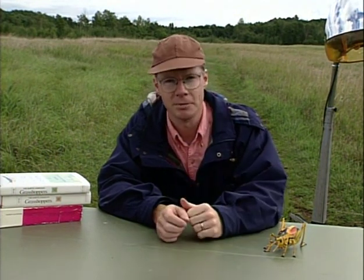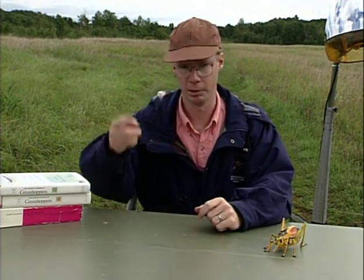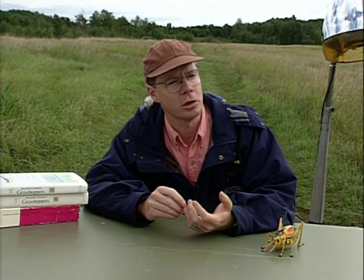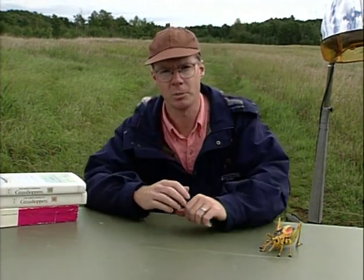First of all, if you were a grig in a place like this, it's much easier to hop from one grass blade to another rather than walk down and up the next one, down and up and up. They'd never get anywhere. You can also fire yourself out into the air to start flying. Many of these things have wings. You can use your hind legs to rub them on your wings and make noises, and attract other grigs of the opposite sex to wherever you might be making the noise.